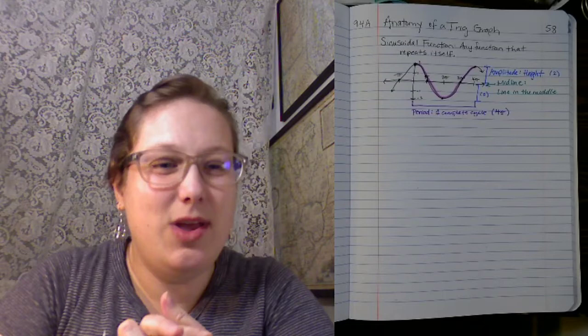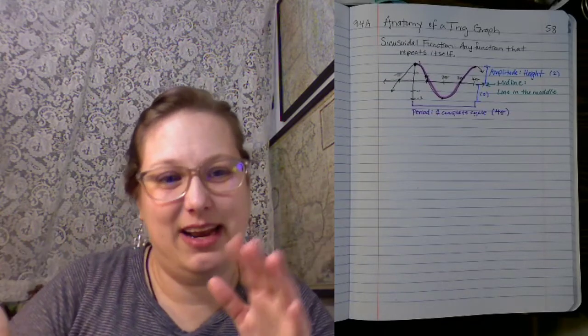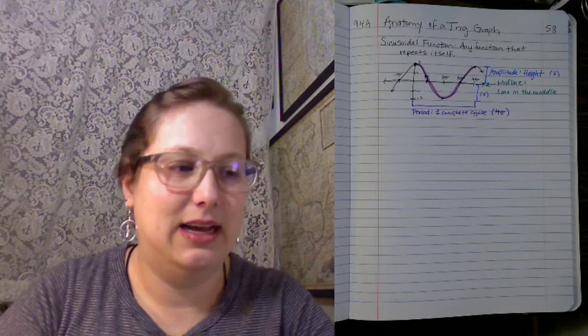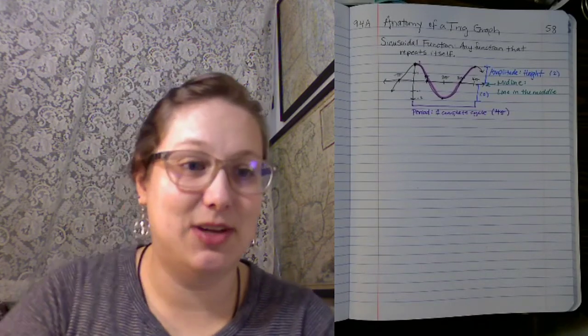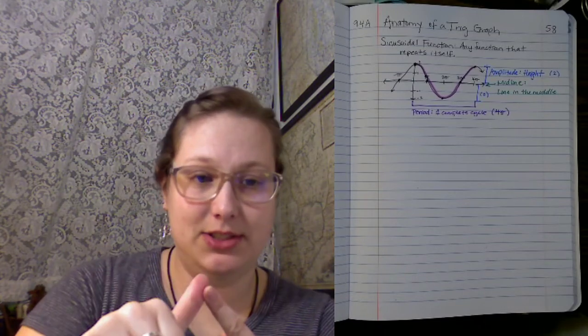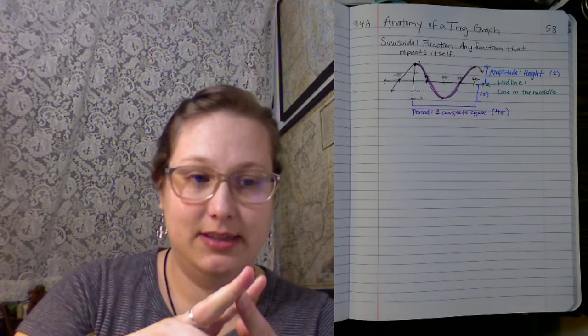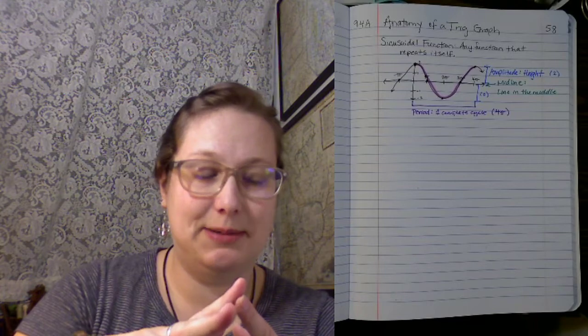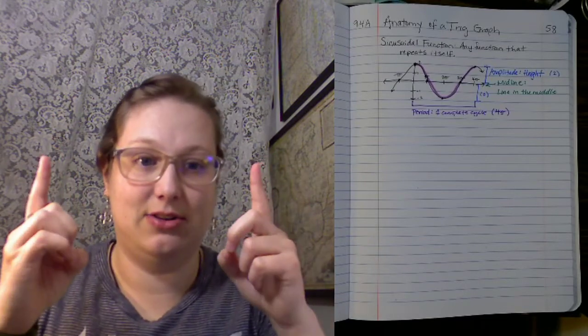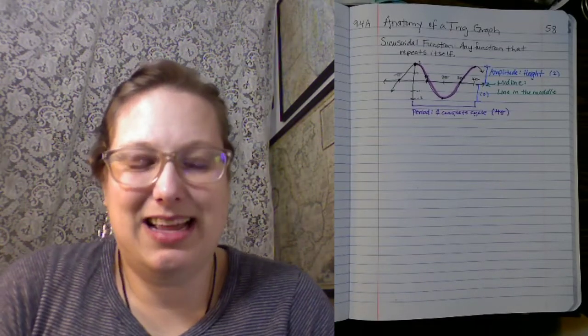Okay. We also can have a shift left or right. I don't know why I have the pink one out because I want to be careful about something real quick, but I have it ready just in case I need it. So this is the anatomy. Amplitude, midline, and period. So you should hopefully be able to find the amplitude of a sinusoidal function and the period length of the sinusoidal function. And I'm just throwing in midline now because we're going to use it next week and you might as well get used to finding it.